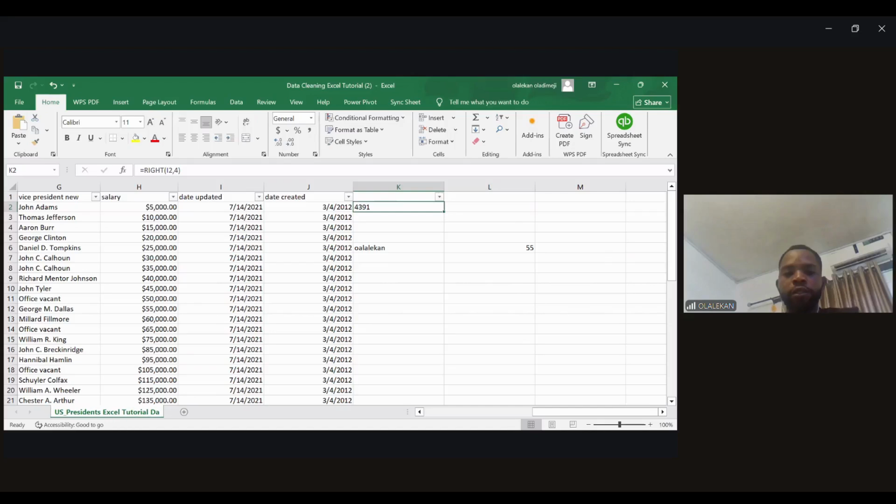Let me take you to another one. Let me do it here, RIGHT. Come on, 4. I think this one brought out the correct year. Now, if you notice, the date here started from the left-hand side. Even if you come to the Home tab and look at this view, you can see that this date here is in text. Why here? This date is starting from the right-hand side, and the date here is a real date.